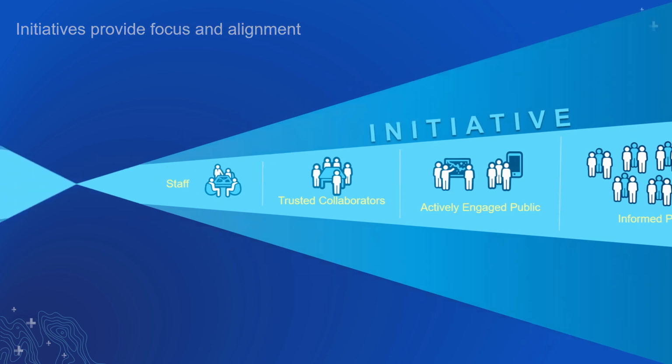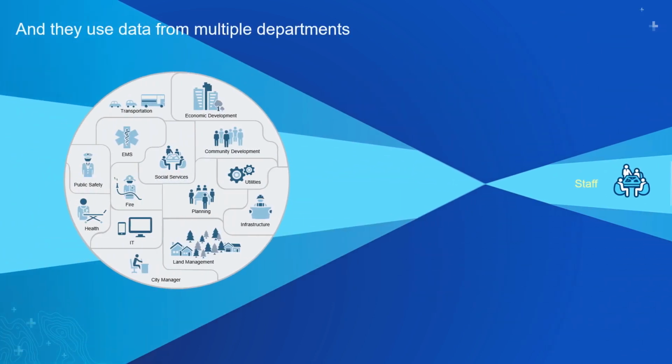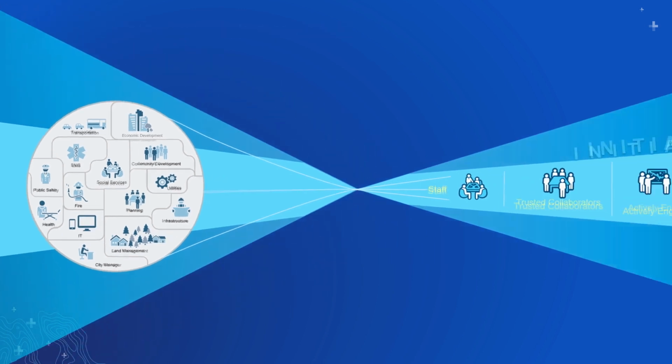The other thing about an initiative is that it pulls not only from staff in different departments, but also your data and content from your systems. So for all of you who have been in the trenches with your GIS systems of record, initiatives really leverage all the work you've been doing and all those applications you've been creating. So that's the good news.